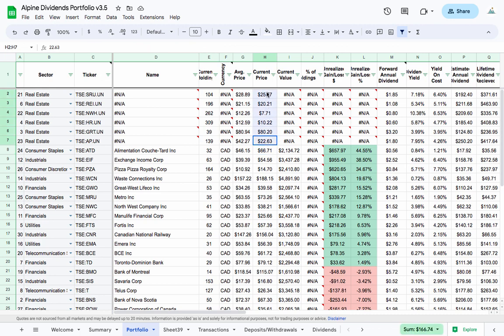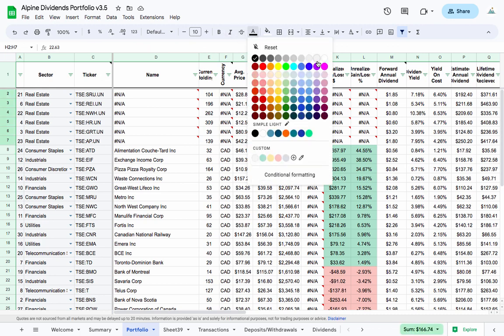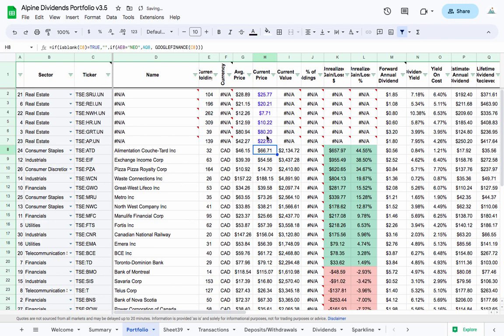So if you ever do something like this in the portfolio, you're welcome to. It's your own sheet if you're using it. But I really highly recommend changing the color of the font, because you're totally going to forget which ones you changed in the future, and you won't be able to find them, and it's just not going to work. So if you ever do come in here and tamper with these things, make sure you change the font of the cell that you're working in.